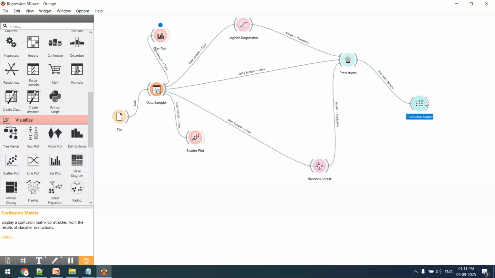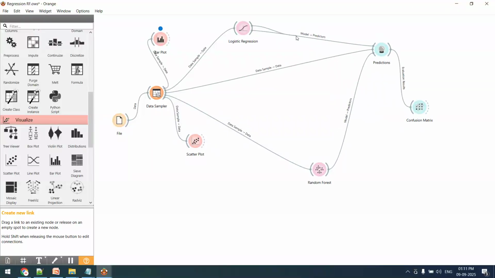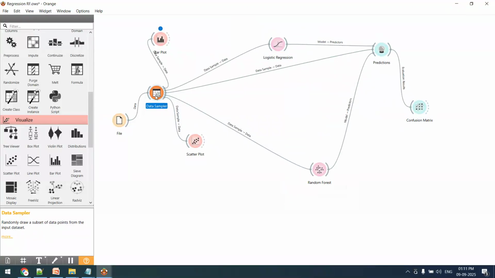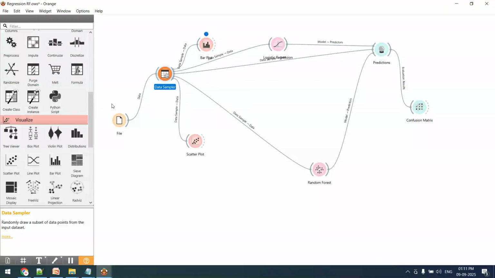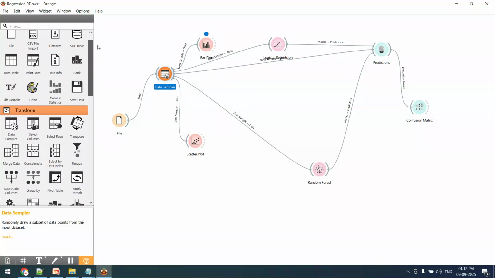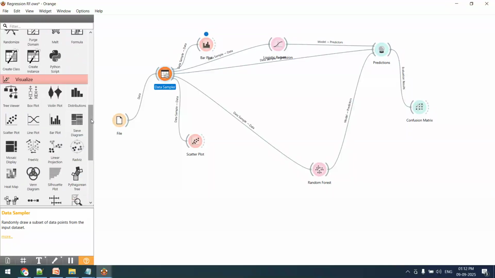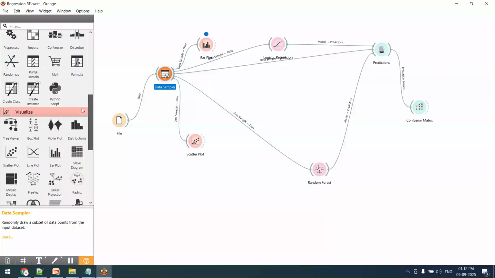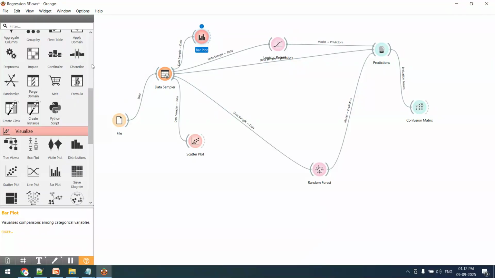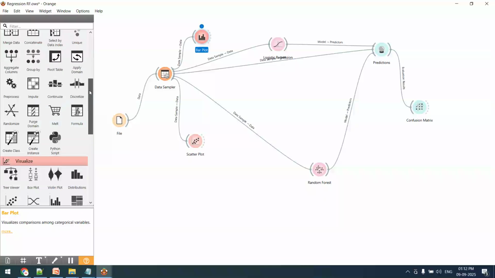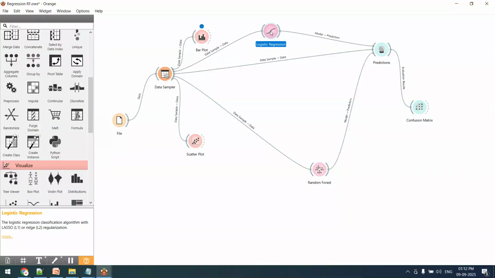If you are comfortable in programming part, you can go for Python, you can go for TensorFlow, scikit-learn. If you want to work on GUI part, graphical user interface, without coding, drag and drop. So in that case, you can use Orange tool. So you can see that all of these algorithms are available for visualization, evaluation, test and score, prediction, confusion matrix. In case of Python, we have to write everything. We have to specify the syntax of confusion matrix. We have to write syntax of that particular prediction model training. But here, no need of that particular thing.